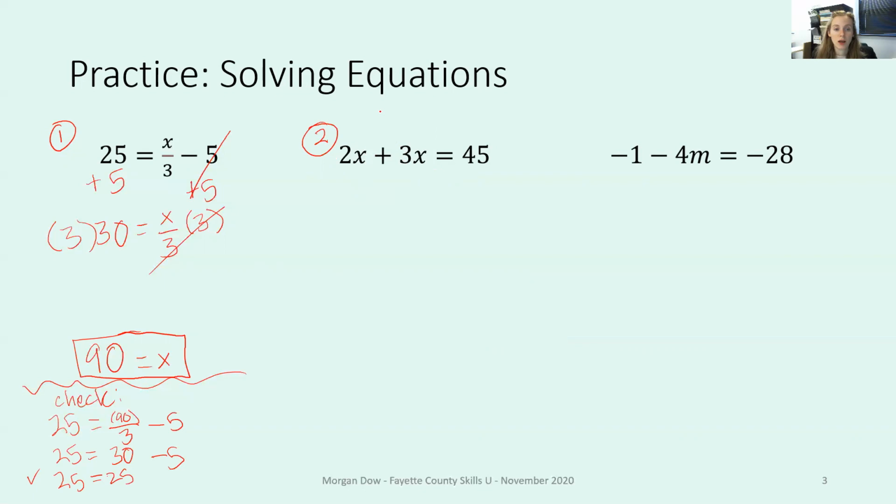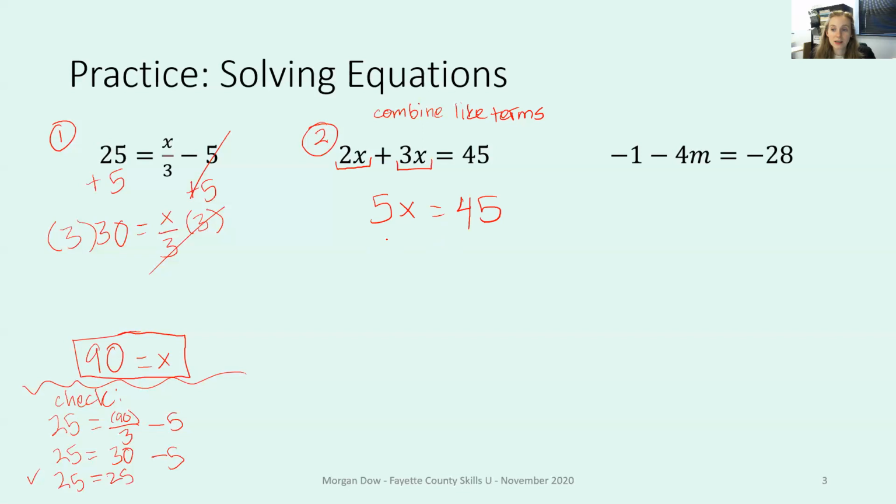This is where we need to combine like terms. And we want to remember that like terms are terms that have the same variable with the same exponent. So here I have two terms that have the same variable and there's no exponent, so they have the same exponent. And so what I'm doing here is I'm basically saying, well, if I have 2x's plus another 3x's all together, if I combine them, I have 5x's. Right? So just tidying up the left side of the equation there as much as possible.